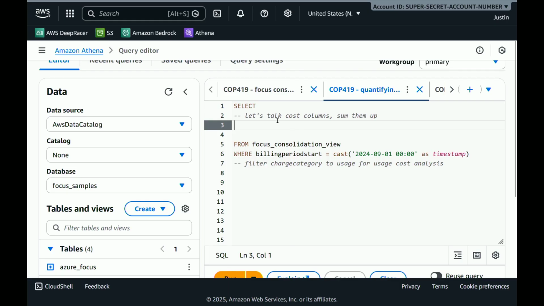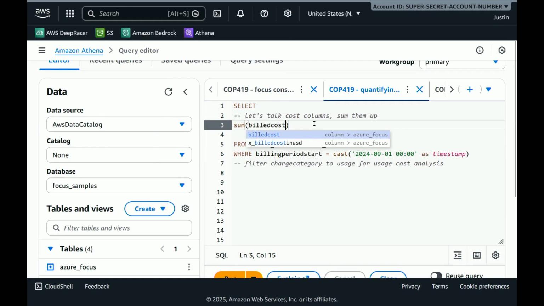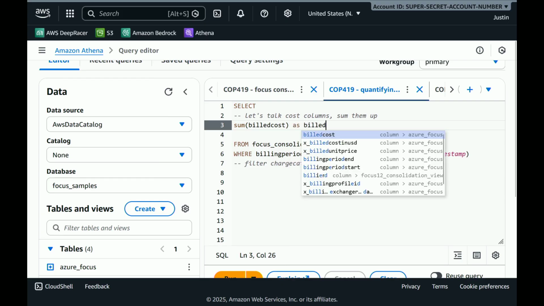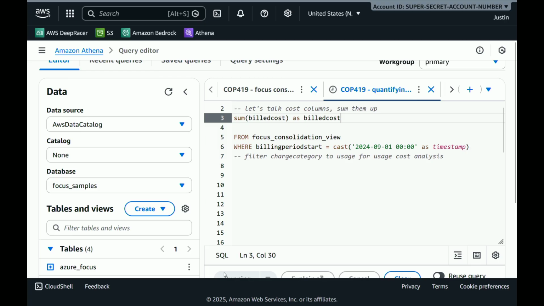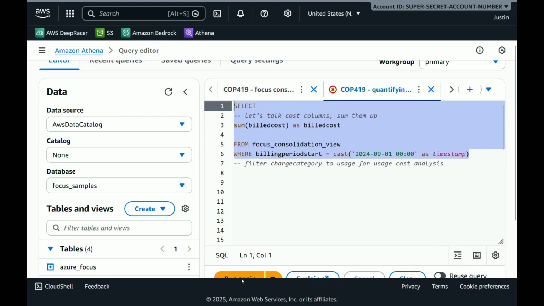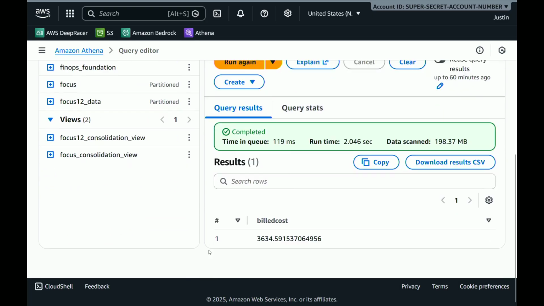In the FOCUS dataset, you can sum up your billed cost, which gives you the cost basis of your invoice. For running this query, you select it and just hit run, and this will give you the exact amount that matches your invoice.